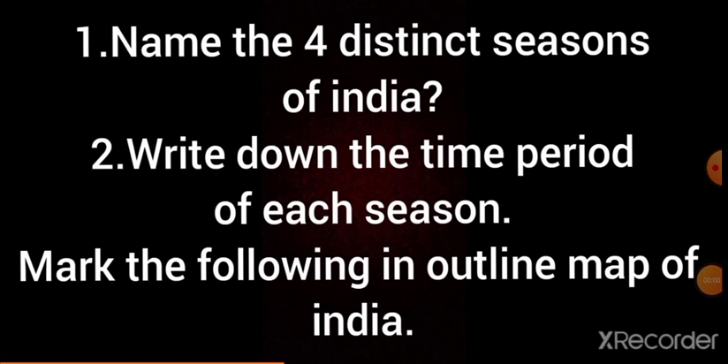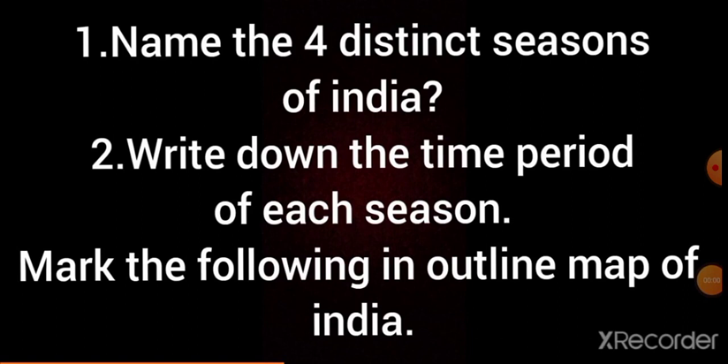Now we will move to the worksheet. Today I am going to give two questions and two map works. The first question is: name the four distinct seasons of India. The second question is: write down the time period of each season. That means from which month to which month each season starts and ends. You have to write and learn.